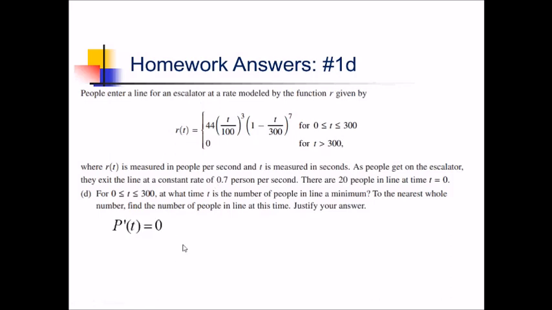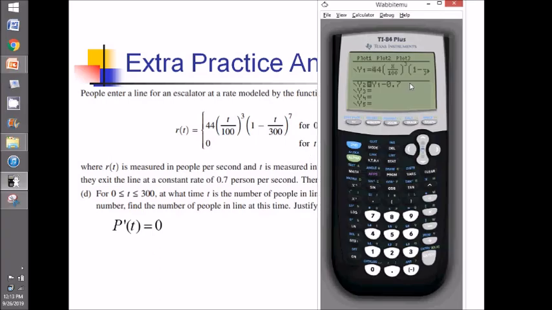And let me solve this on my grapher now. So on my grapher, again, I have that p prime of t function in my y2, and I've got the equals enabled only for that. I don't want to graph the r function by itself. I just want this p prime graphed. What window should I use? Well, they asked about time 0 to 300, and that's a pretty big window, but we're going to have to graph that whole thing and then zoom fit, and just hope our calculator gives us something that is easy to look at. So here's our p prime of t function.